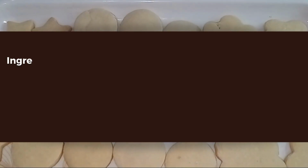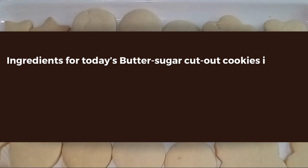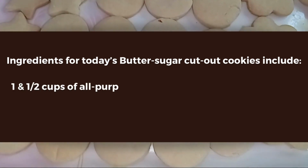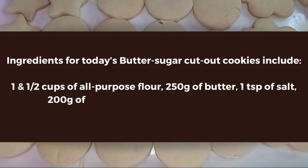Ingredients for today's cookies include 1.5 cups of all-purpose flour, 250 grams of butter, 1 tablespoon of salt, 200 grams of icing sugar, a tablespoon of vanilla essence, and that's about it.